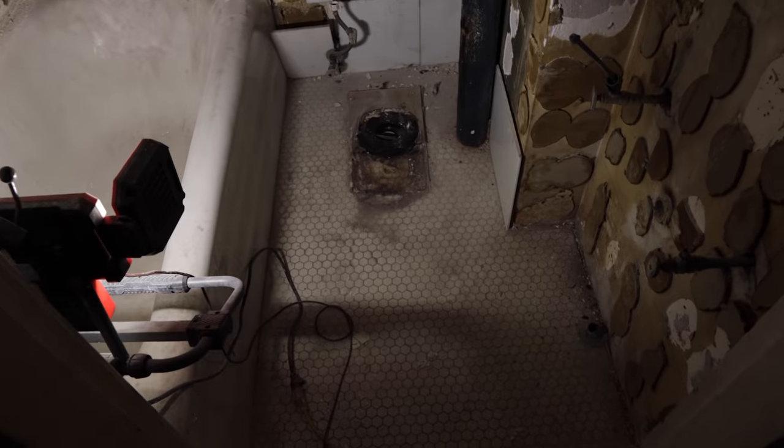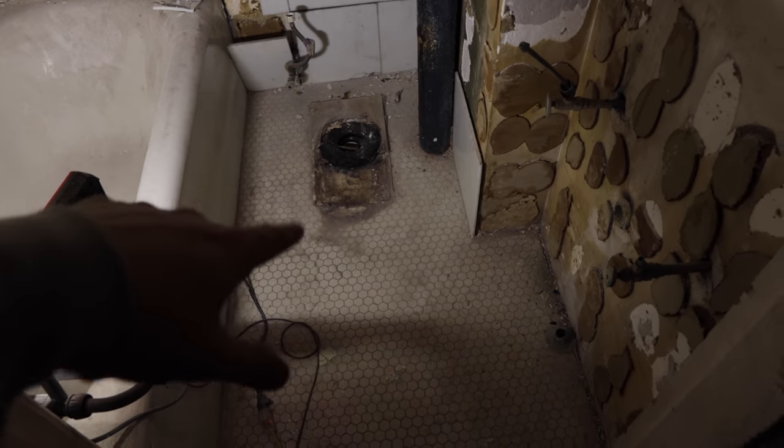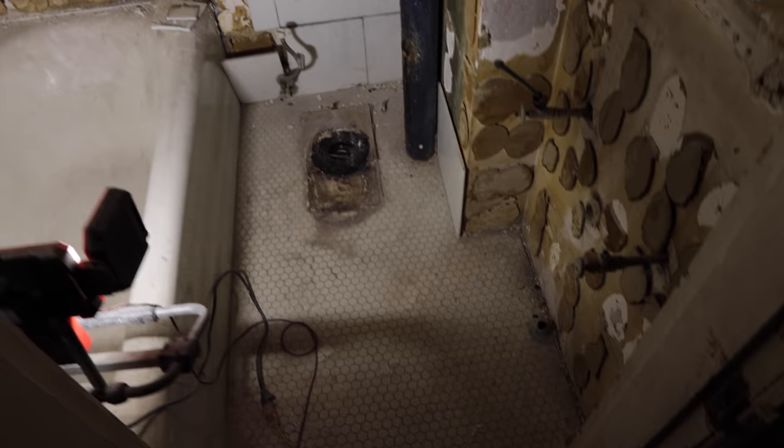Next week, you can expect this place to be ripped to pretty much nothing. Hopefully I can even get the new floor in here first too. But I'm going to work a little bit on the plaster walls, just getting this veneer coat, all the paint off. And then that way I have just raw plaster walls to work with here soon.